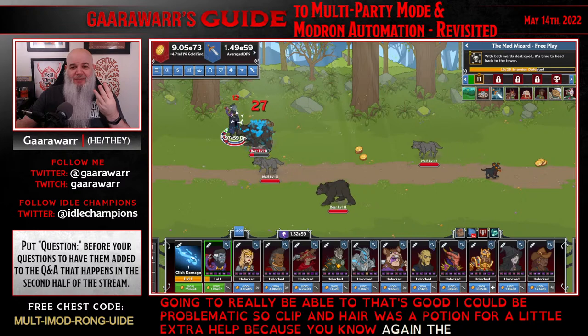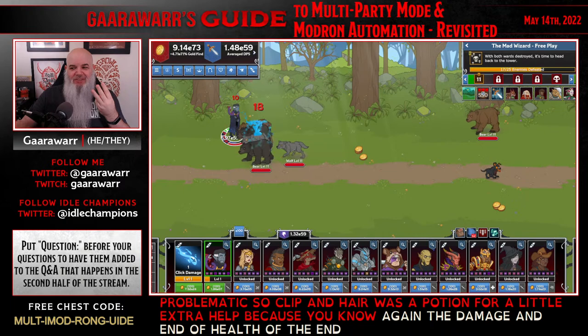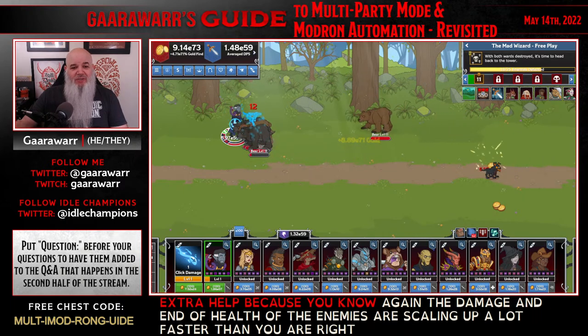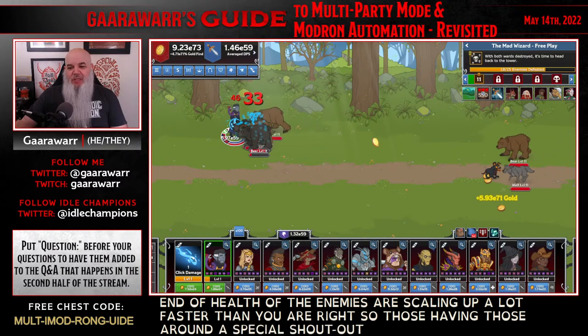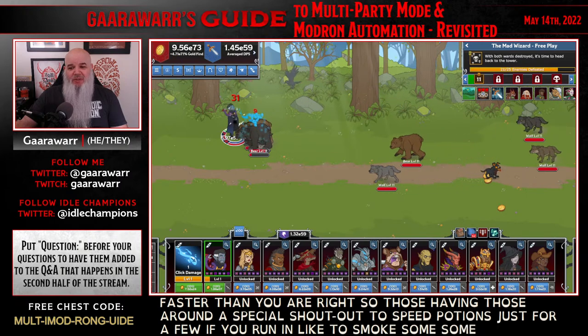Because the damage and the health of the enemies are scaling up a lot faster than you are, right? So having those around can come in handy. Special shout out to speed potions, just for if you run in like to some small speed potions.